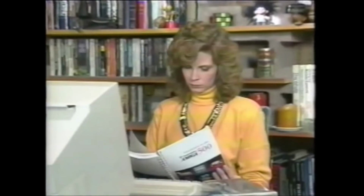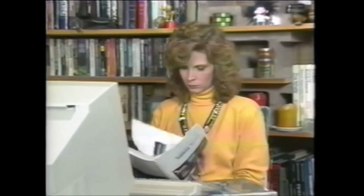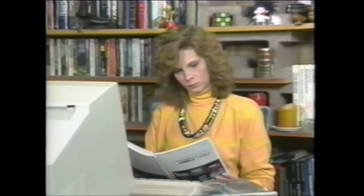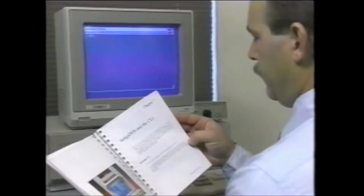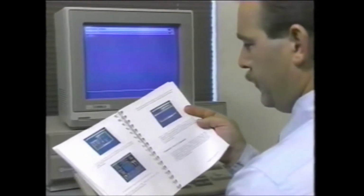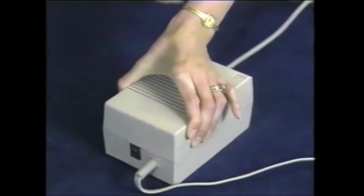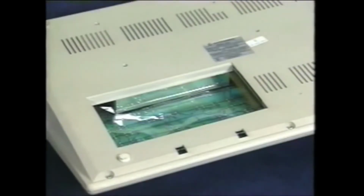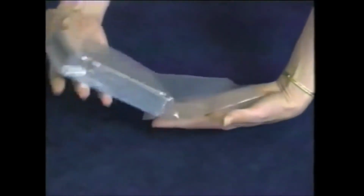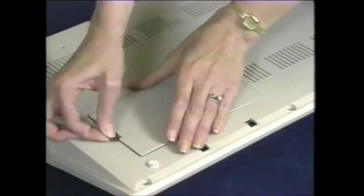When working with computers, it's a common wish to get started as quickly as possible. Some people will jump right in, forgetting to read the instruction guides that come with the computers. We suggest that you read through your Amiga user's guide for information on getting set up and using the operating system. Before connecting anything, it's a good idea to check and make sure that everything is turned off. For those of you that purchased additional memory, your first step is to insert the A501 memory unit into the bottom of the CPU. The memory board is sensitive and comes packaged in a static-proof container. Follow the instructions in the user's guide.